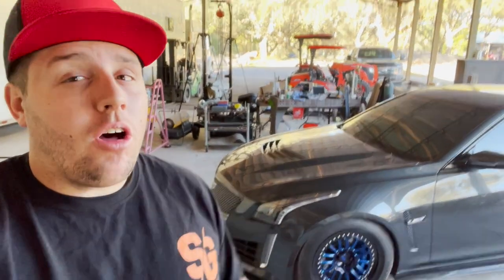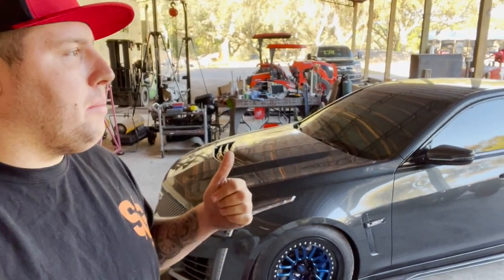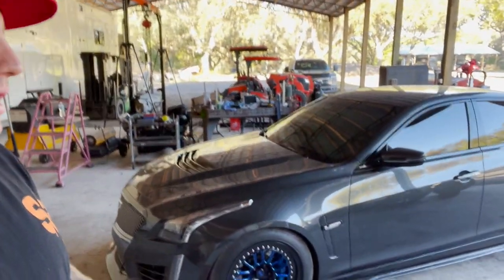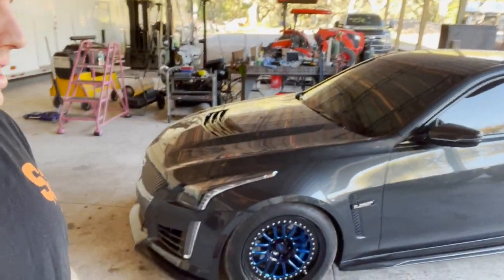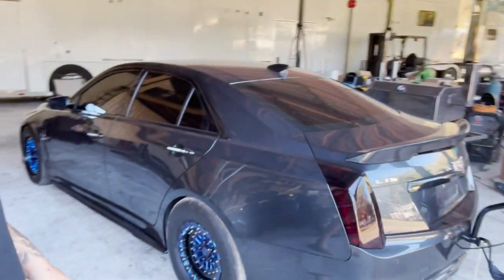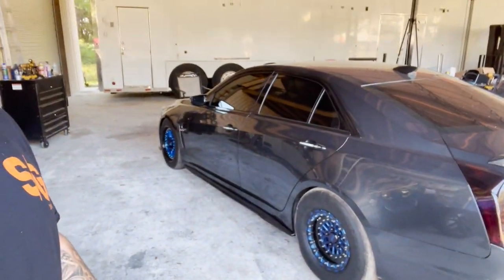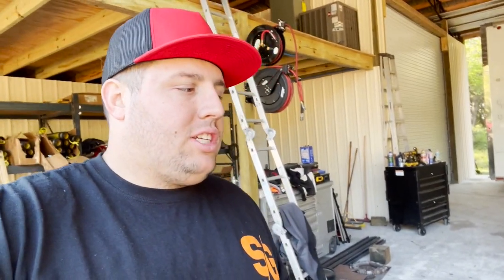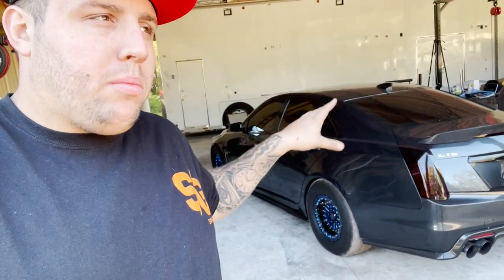Alright guys, you've heard me talk about it this last week — my mom, Mama Country, is getting a new ride. It has finally showed up. It sounds wicked, but this Cadillac CTS is her new street car. She's able to drive it on the street, take it to the racetrack, and have fun with it. I'm very happy for her and I'm glad she's getting into racing because she has followed me through my whole racing career. She's actually going to get to drive a car now.